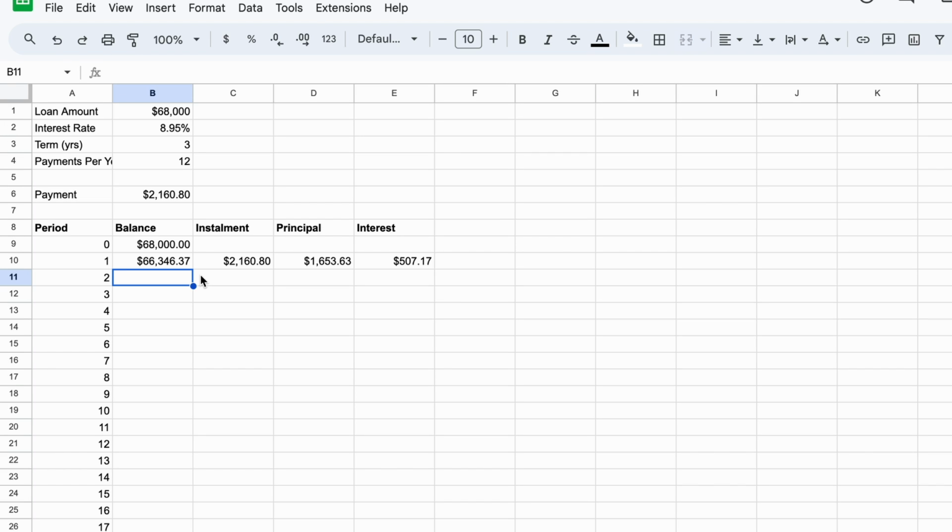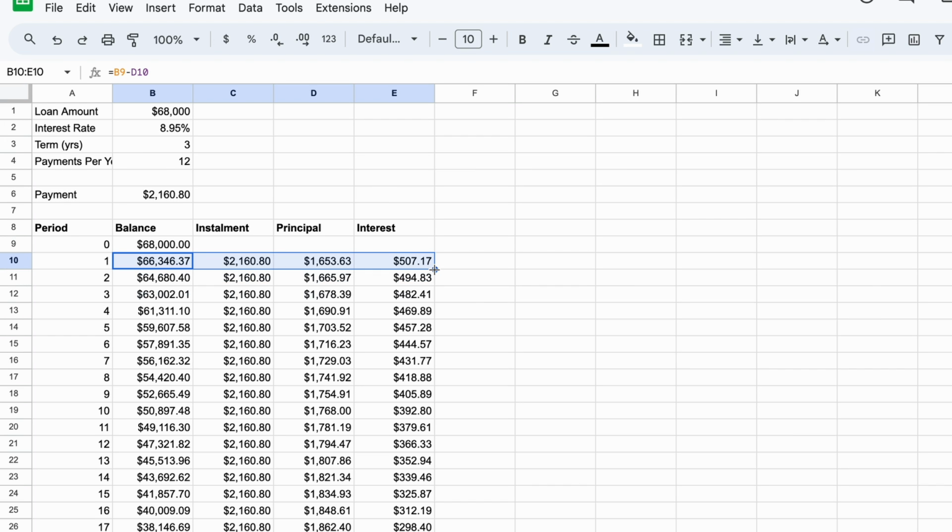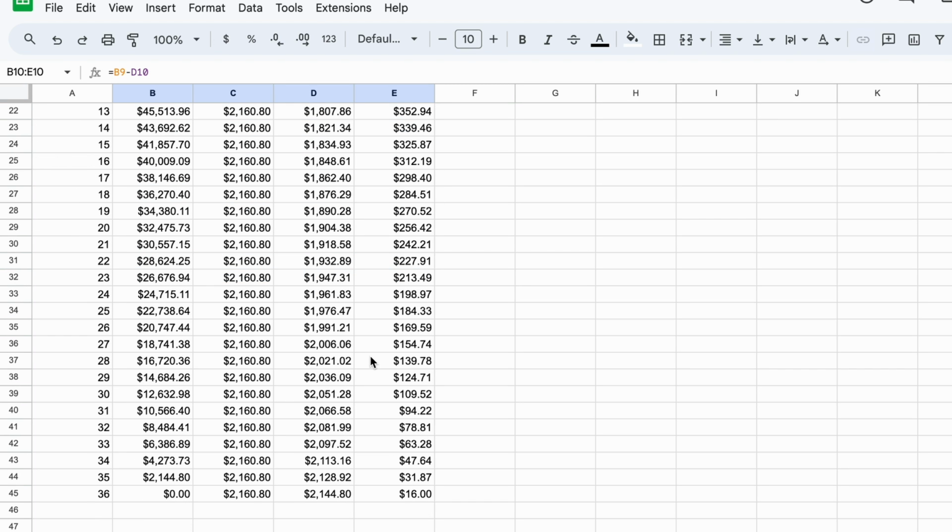So now we have our formulas created. Let's drag those right to the bottom of the 36 installment rows. As you can see, in cell B45, we have a value of 0, which shows we have fully paid the loan off in its entirety once the 36th installment has been made. If you have a loan with a balloon, that is the value that will appear here. So that's a simple car loan.